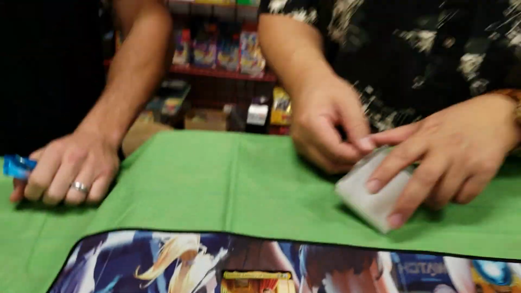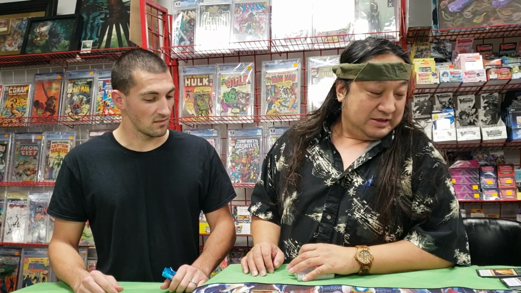All right, so the box topper is Leovold, Emissary of Kreest. Long time ago, his foil used to be worth like $300. But of course, it got reprinted in this, and so it's not $300 anymore. It's probably more like $50, $60.